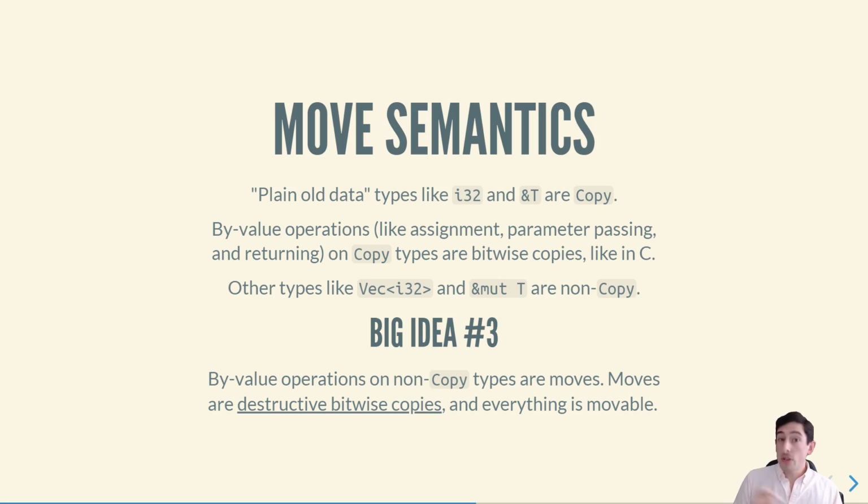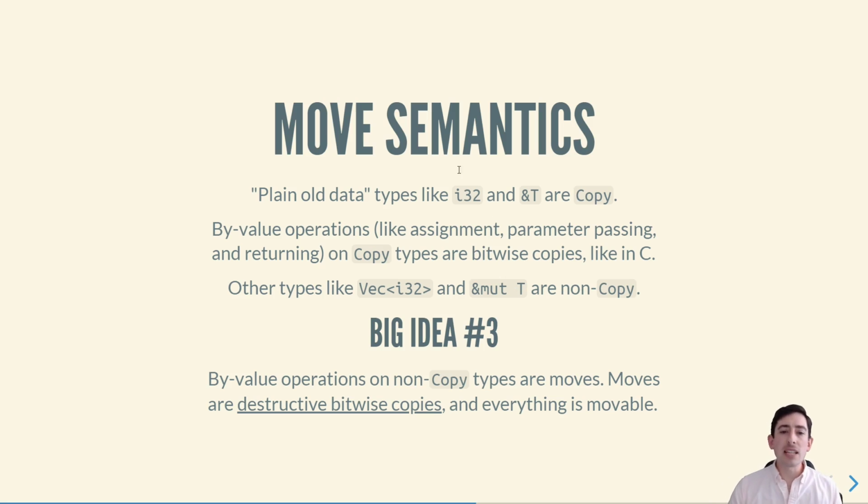Now, there are other types that are not Copy, right? std::vector is not trivially copyable in C++, and Vec in Rust is not Copy, because of course it owns a heap pointer. It needs to be able to free that in its destructor. So if you made a bunch of copies, that would be a double free, right? That would allow aliasing. So these more interesting types, of course, cannot be Copy. It's also interesting to note while we're here that &mut T, the mutable reference type, is not Copy, because of the aliasing rule. You can't just willy-nilly make copies of a mutable reference. Even if you respect the lifetimes, you also have to respect the no mutable aliasing rule.